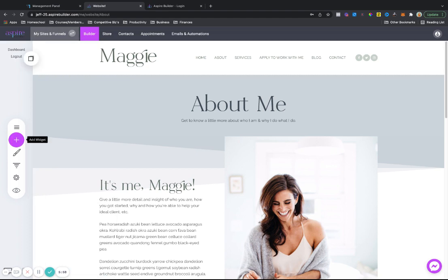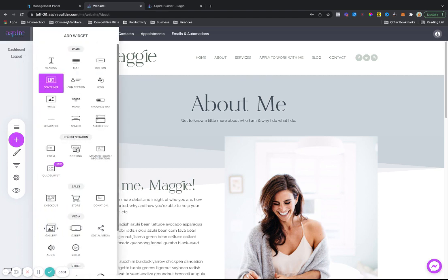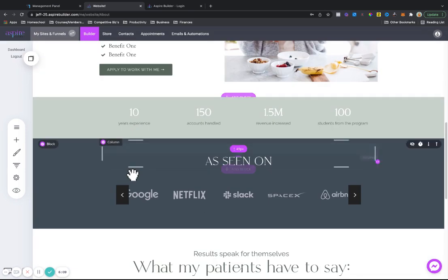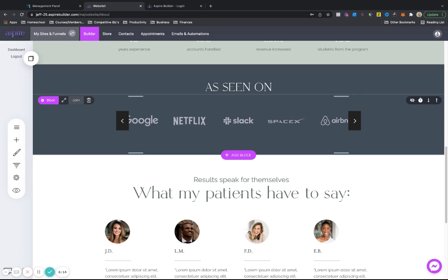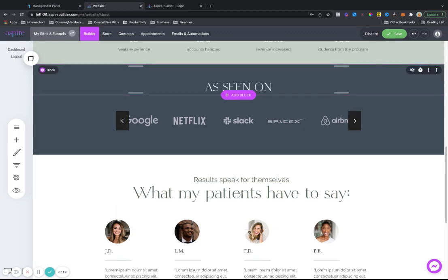And now we'll go to widgets. So widgets, these are basically the things that you will be adding when you're building. So for example, see how this is a block right here, this is called a block and this is a block. You can also hide blocks by clicking the little hide button, meaning when someone views the actual site in view mode, they wouldn't see that block once it's hidden. Always, as you're editing, make sure you're saving as you go. You can undo if you need to. But anyways, if you want to add a new block in here, you can click add new block.